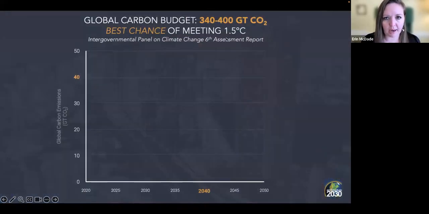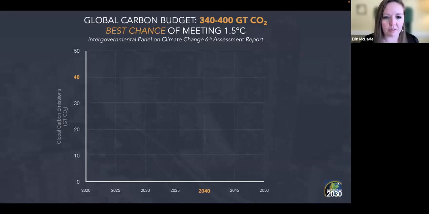Like Jim said, I'm going to start with a little bit of context on why we're having this conversation at all, and what the climate impetus behind the CARE tool was. I like to start my talks, regardless of what they're about, with this slide, because I think it's really important for all of us to keep this in mind as we're doing any work in the building sector moving forward.